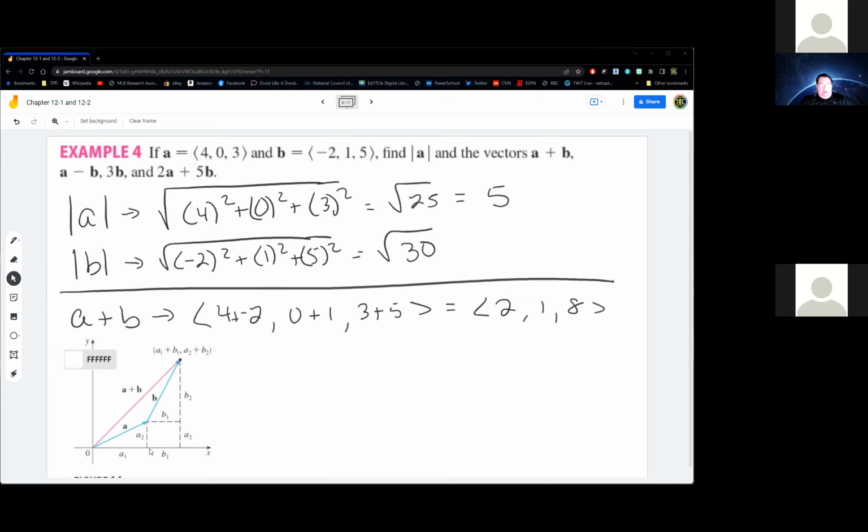So you can see how they showed it. So that would be the A1 plus the B1. So that's the X value. The A2 plus the B2, that's the Y value. And then this example we were doing was in 3 dimensions. The picture is obviously in 2 dimensions. So we would have the third one as well. But the concept stays the same. So it's still a position vector because it's still going back to that origin.